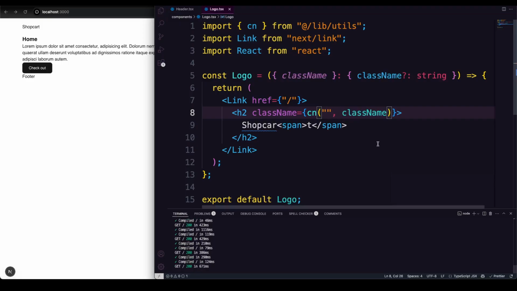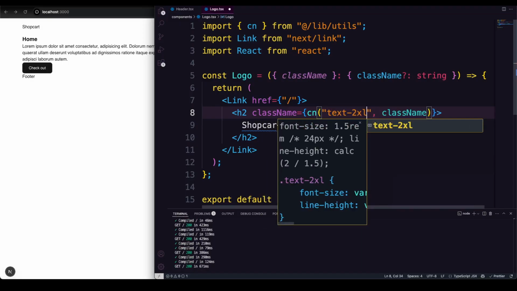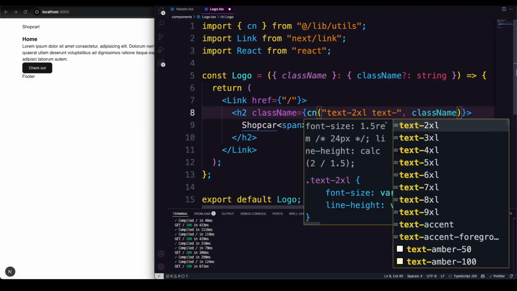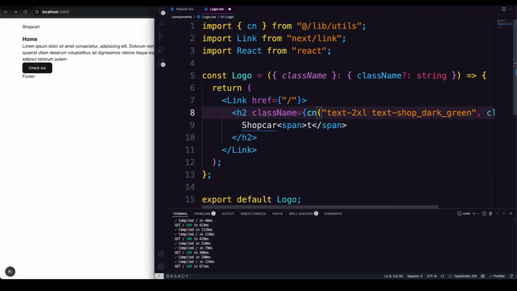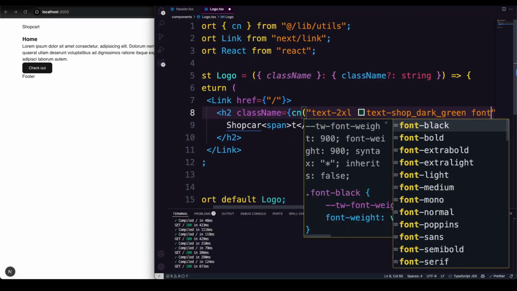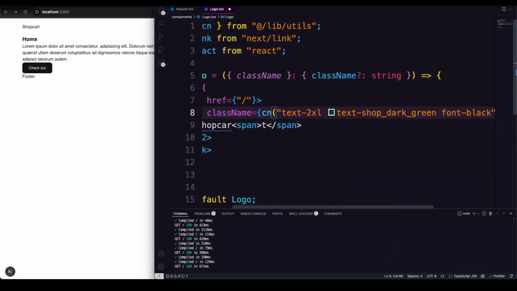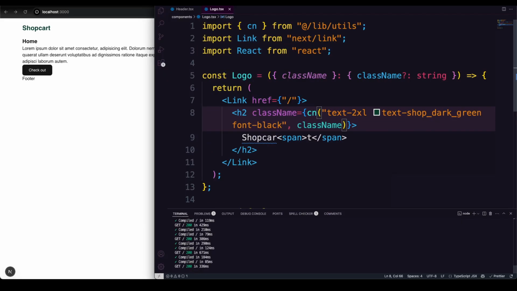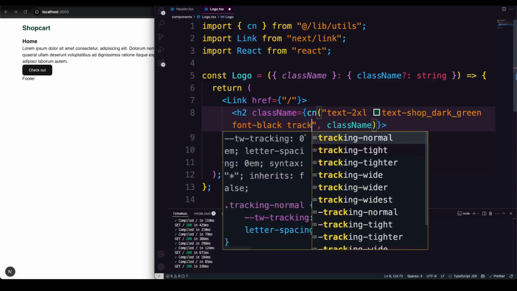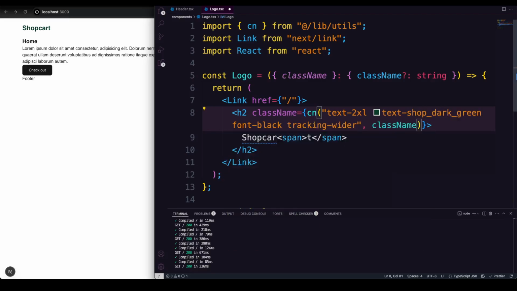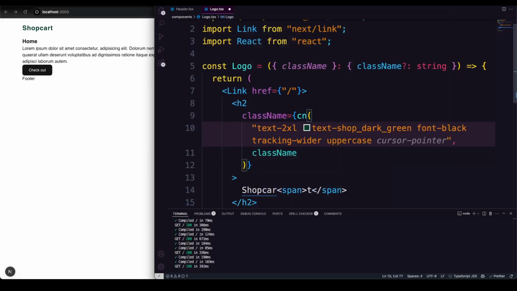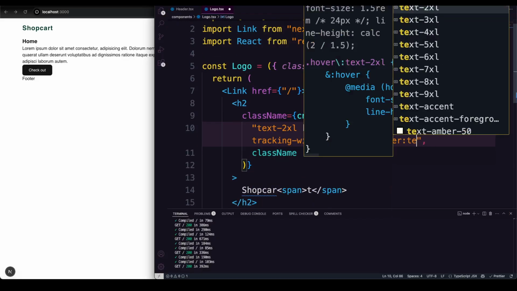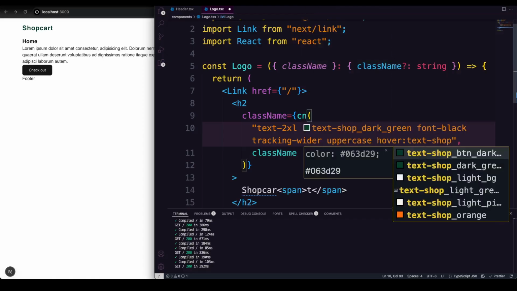Now here what we're going to do, first of all, text should be 2XL and text should be, let's say, shop dark green, that's what I want, and then the font should be black, so it will be pretty much bold altogether. And after that, I'm going to make the tracking wider, so it will be wide tracking, and also I'm going to make everything uppercase. And whenever I hover, text should be shop light green.